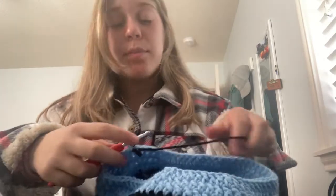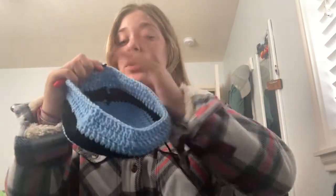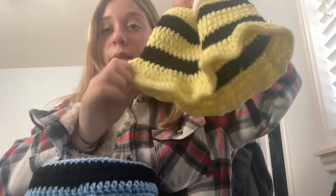So I'll be back when I have 3 rounds of blue done, and then I will tell you to switch colors again. Okay, so you're going to switch colors back to black. You're going to slip stitch, chain 2, and we're going to do 2 more rows of just double crochets around in black, and then we can start making this part, the bottom part.